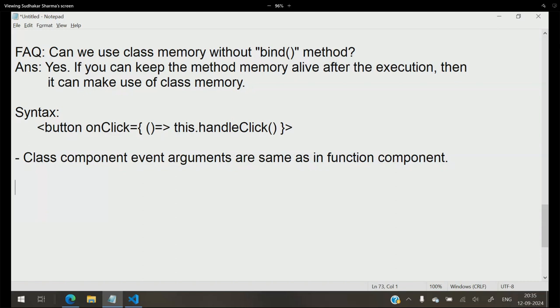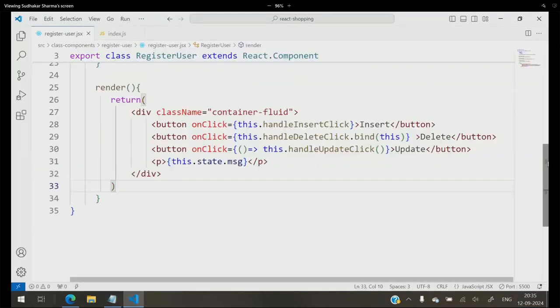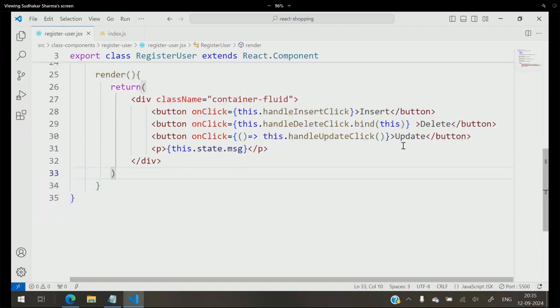That means how do you access event related details or object related details? How you can use them is, we can use an event argument. So for example, the event arguments are the same. You see the event arguments.